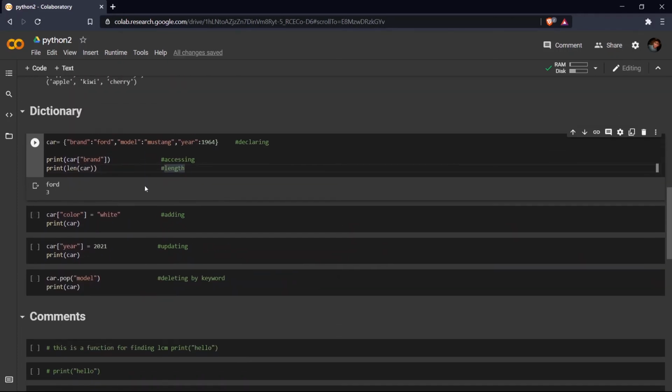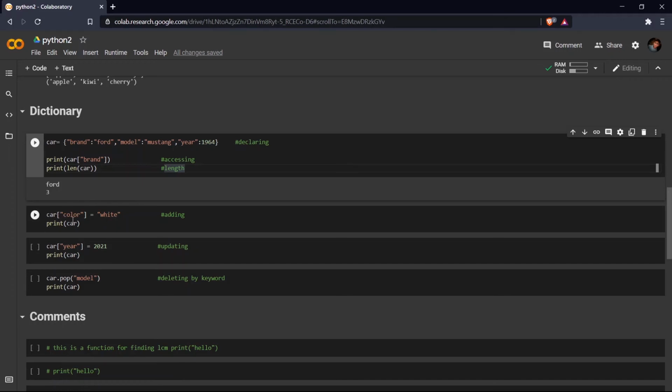And the second method is we can add a new element to the dictionary by this syntax: the dictionary name car, and in the square bracket the new key value. You can see brand, model and year, right? So color is a new key that is not present in the dictionary, so you can give any key value.